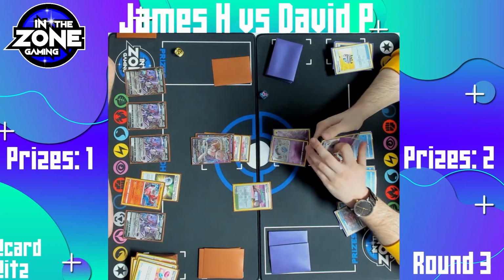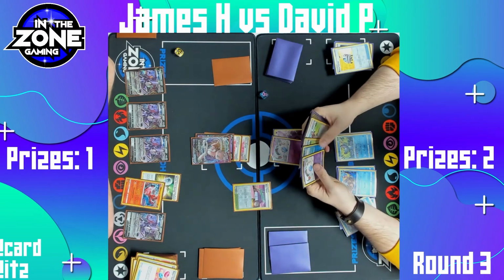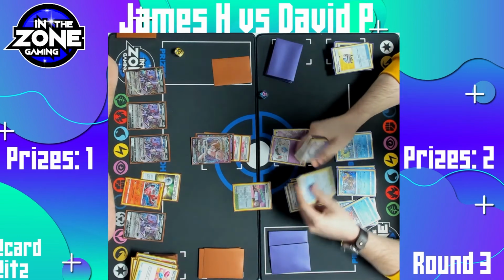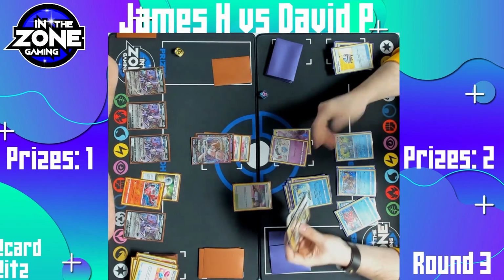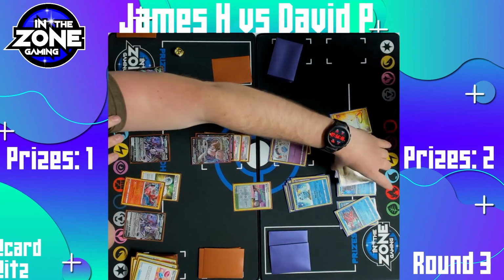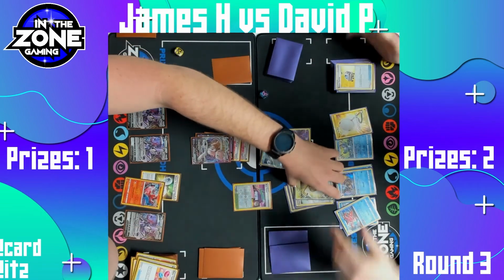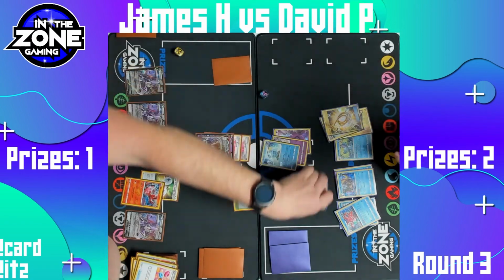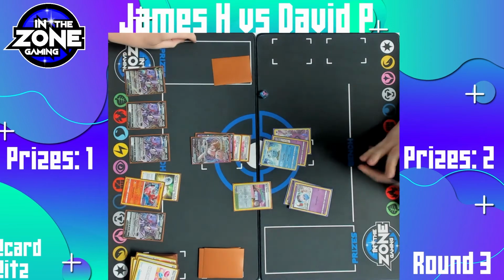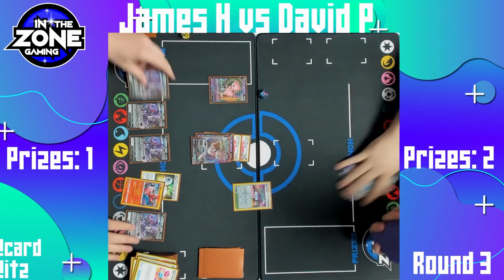Yeah, what's happening here? I definitely hear some discussion going on at the table, but I can't quite make out what's going on. He's got 7 there, but he still has no Malamar. Yeah, there it is. There's no Malamar. Is it in the prizes? They're all in the discard, right? I don't think there was a Malamar left in the deck. No. Oh man. No Malamar. So it looks like James takes the dub here.